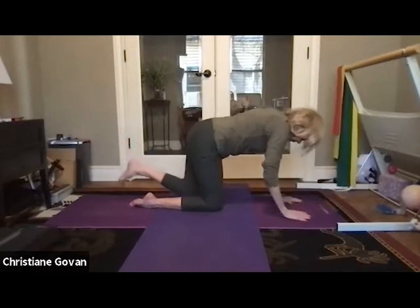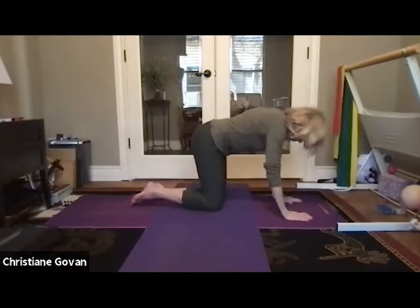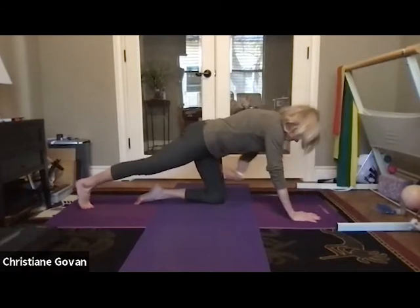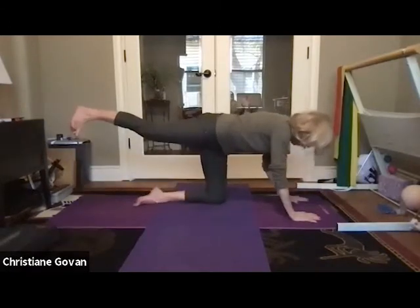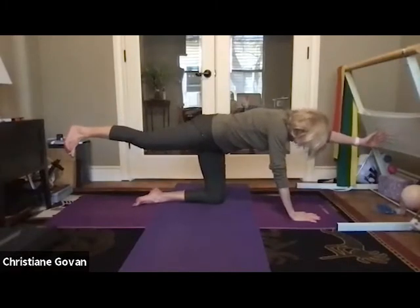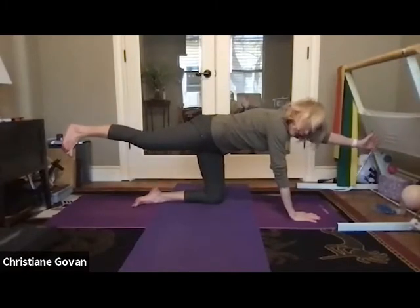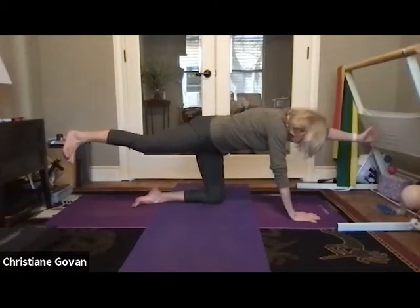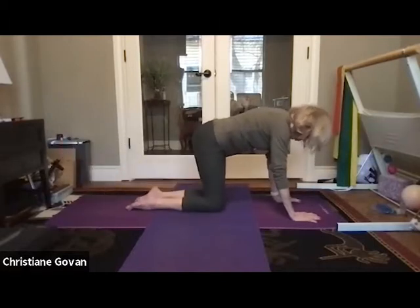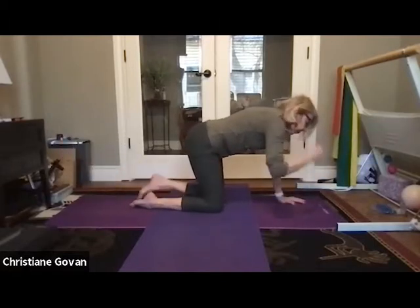And we're gonna bring it down and do the same thing on the other side. Right leg back, lift it up, flex the foot, and reaching with our left hand forward. Breathing, reach those fingertips forward, reach the heel back. Exhale down. We're going to switch side to side, following our breath.